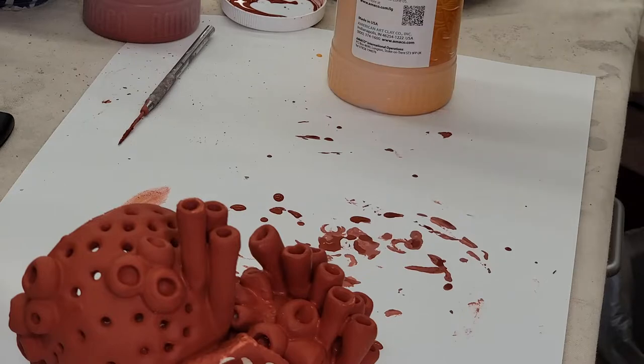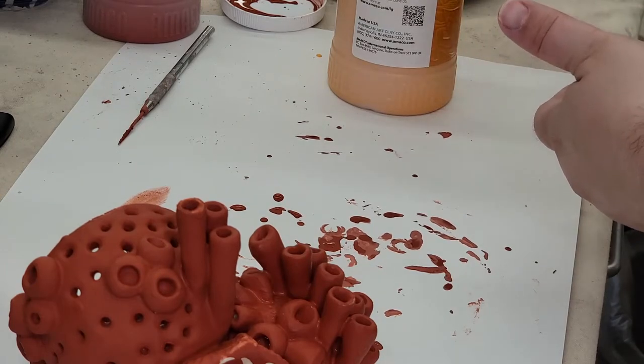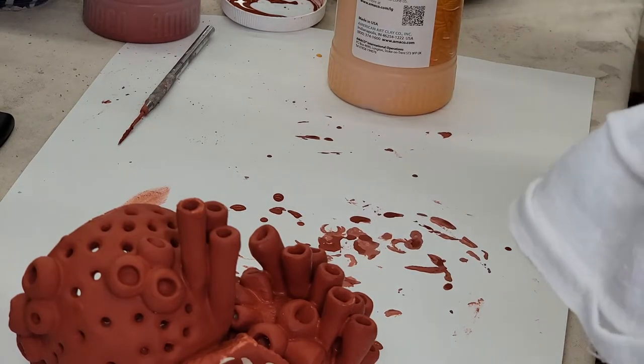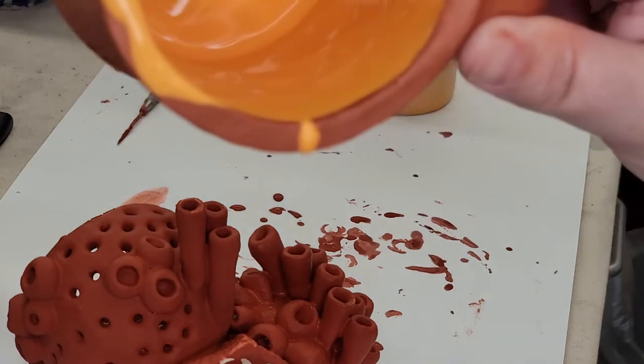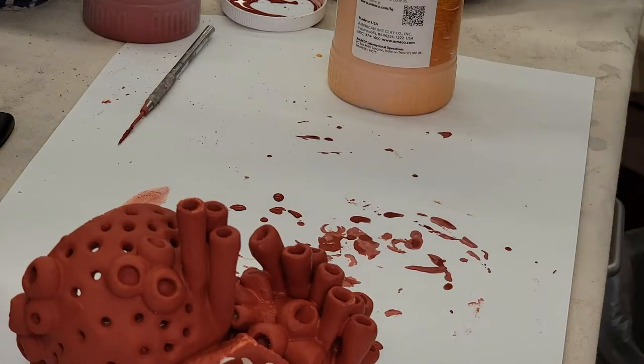As long as I want it to be orange. You can use a paintbrush and paint it on if you want to. But if you want the inside of something to be just one solid color, this is the easiest way to do it because you only have to pour once. That's literally all I have to do because it's just that one glaze. The first layer usually dries pretty quickly.